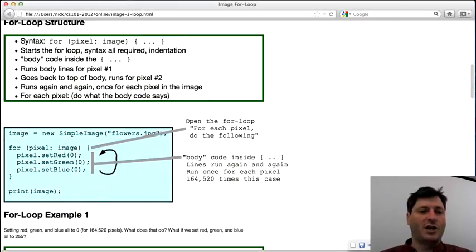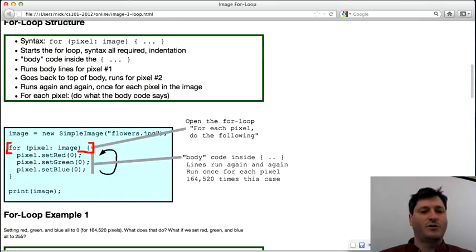So it starts off, I'll use my pen, with this that begins the for loop. It has the word for, and then in parentheses it says pixel::image, and then there's a left curly brace to set off the next line. All this syntax is required, the parentheses and the curly brace and everything. Usually in my examples or in the exercises, it's the same every time, so usually we'll provide it and then just ask you to write the code on the following lines. What this means is, for every pixel in this image, please do the following. And the following is defined as whatever is within the curly braces here.